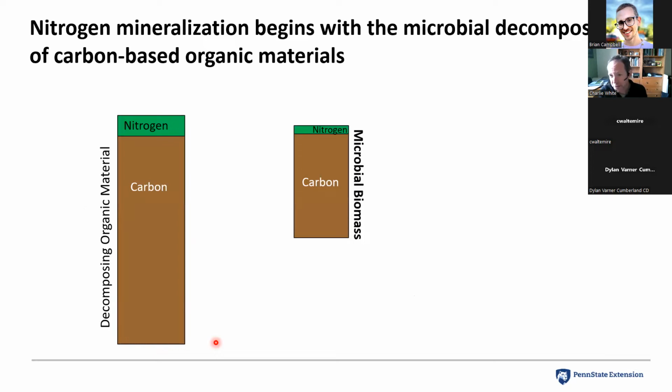So let's talk about that nitrogen mineralization process a little bit and understand the controls that are at play, so that you understand what we've brought into our tool in terms of being able to make this prediction. So in this diagram here, we've got a decomposing organic material. That could be your native soil organic matter. That could be a cover crop residue. And let's just leave it at those two things for this point. You know, it could also be manure additions or previous corn stover or soybean residues, right? Those are also important, but for this point, what our tool is measuring here, or what we're predicting, is from soil organic matter and cover crop residues.